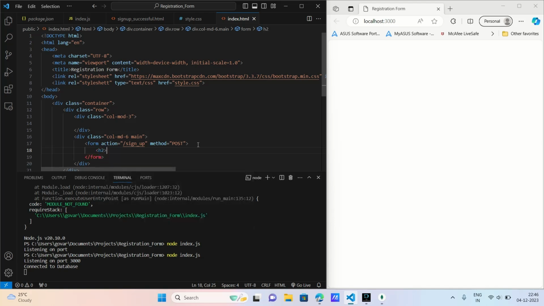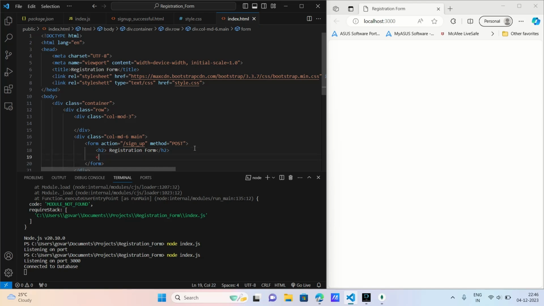So it is heading 2, that's why we are given h2. I'm going to give heading as registration form. That's it. This is our heading.